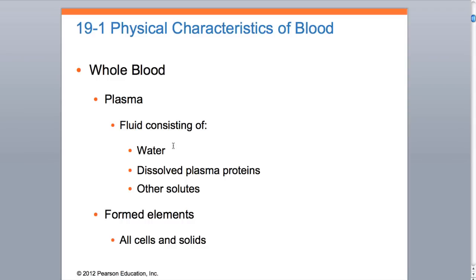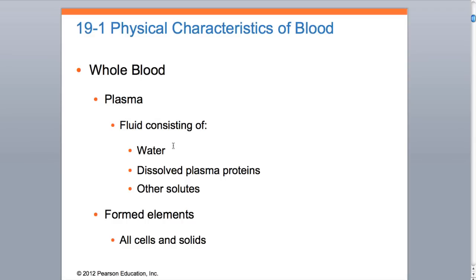Then on the bottom of page 641, they talk about the formed elements. The first one listed there are platelets. Platelets are your clotting factors, going with the clotting. So we're going to see platelets and thrombocytes and words like that later. Then we have our white blood cells, often called leukocytes. And they are neutrophils, eosinophils, basophils, lymphocytes, and monocytes. These are actually broken down into two categories: the granulocytes, which are neutrophils, eosinophils, and basophils, and the agranulocytes, which are lymphocytes and monocytes. And we'll see them in more detail later.